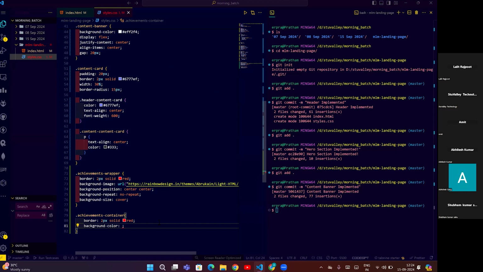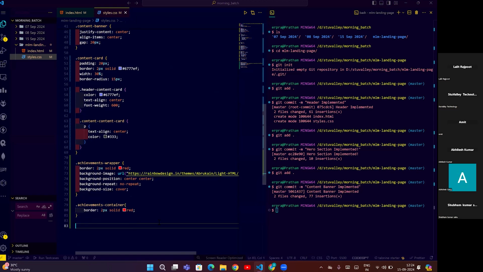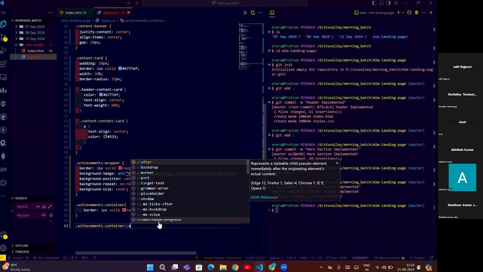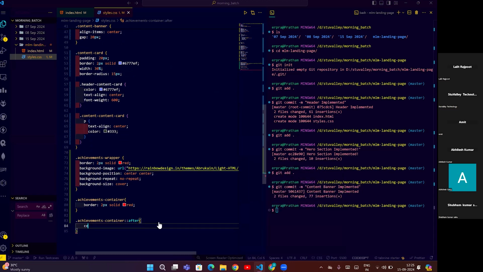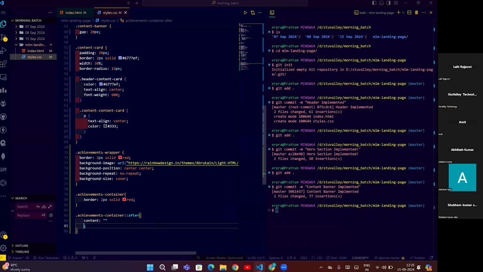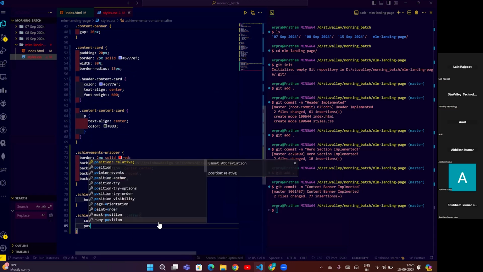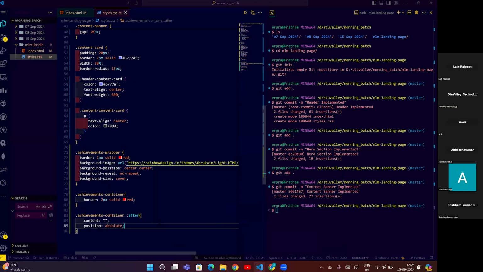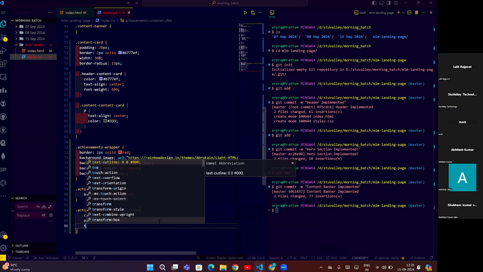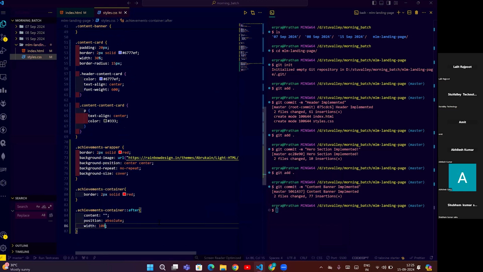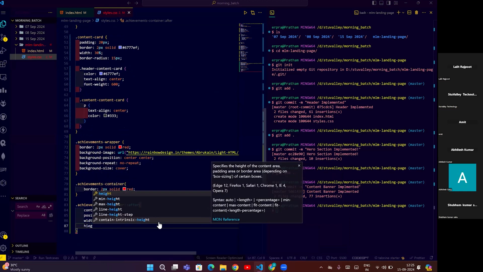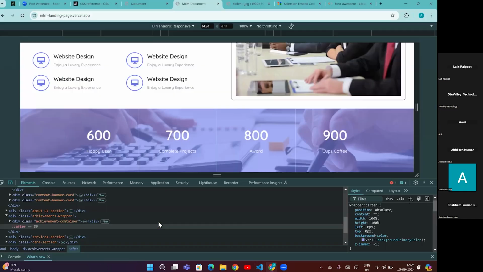So let me apply the background color, but not directly. This will be applied over the back layer. Now I will tell you the reason why we are applying it over the back layer. After, content will be something. Position absolute, width 100%, height 100%, and the only thing is top 0 left 0.